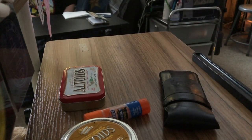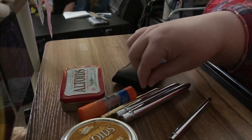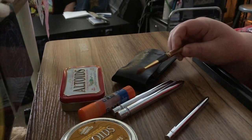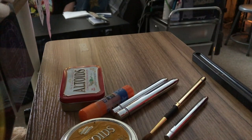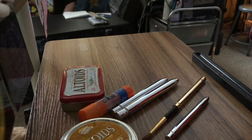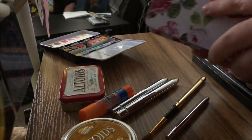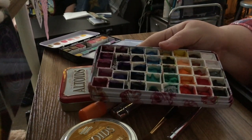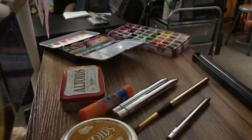These are the paintbrushes I usually carry with me. And they're little collapsible ones. This one's my favorite. It is an Isabey squirrel hairbrush. I love it a lot. It's so pretty. And I also carry paint palettes with me. This is Pastel Dreams from Prima, and then I also carry this one often, which is my huge collection that I carry around with me. All of its colors.